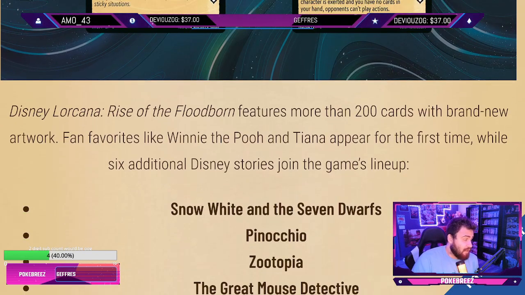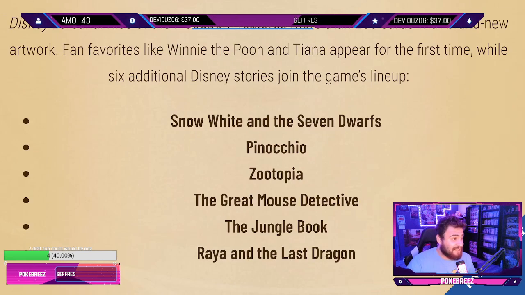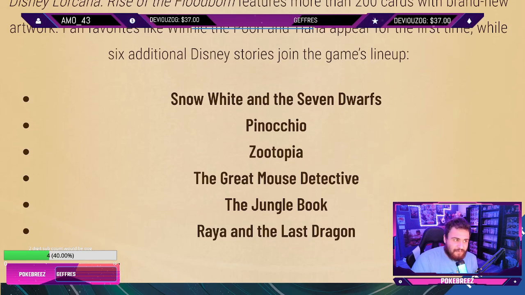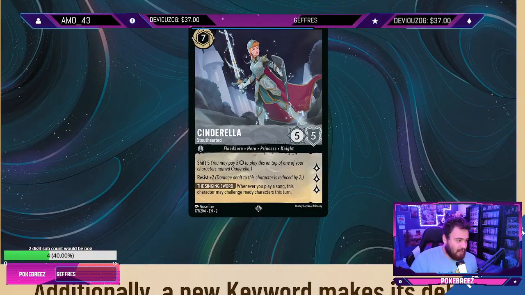Rise of the Floodborn features more than 200 cards with brand new artwork. Fan favorites like Winnie the Pooh and Tiana appear for the first time, as we see right here. Alongside it, we're getting Snow White, Pinocchio, Zootopia, The Great Mouse Detective, Jungle Book, and Raya and the Last Dragon, which means we're getting a dragon as well. Raya and the Last Dragon hopefully is really, really fun because I do enjoy the artwork of that.